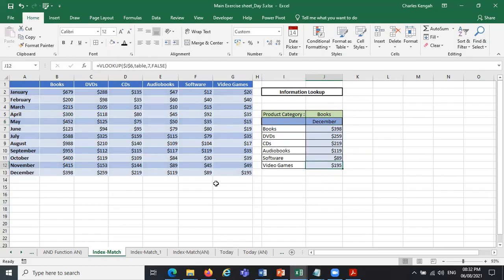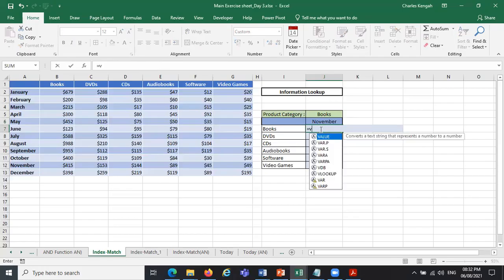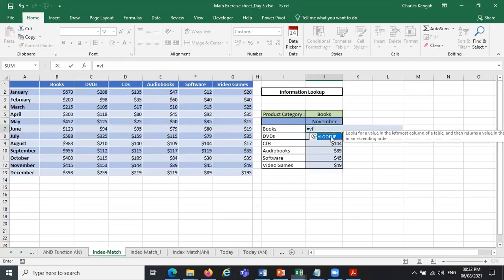Video games is 195. This is it. If I change from the drop down here, you see it changes. Are we seeing? Yes, yes. Because you just need to write one formula, equals VLOOKUP, like that. The lookup value is what? What will be entered here, which is the month.